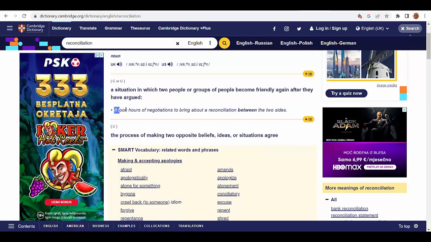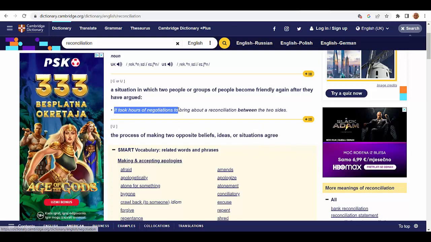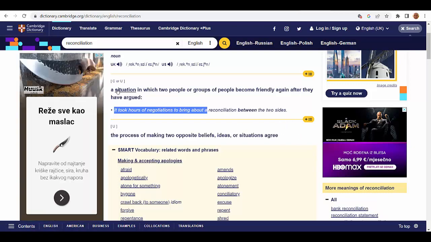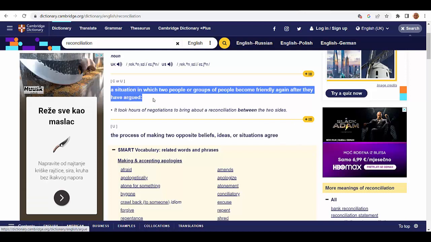It took hours of negotiations to bring about reconciliation between the two sides. It is a situation in which two people or groups of people became friendly again after they have argued.